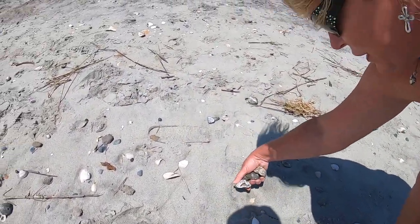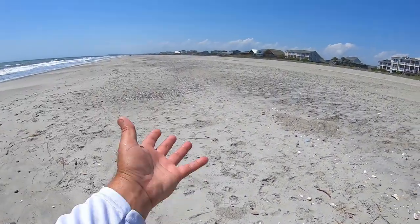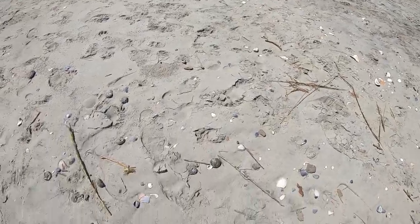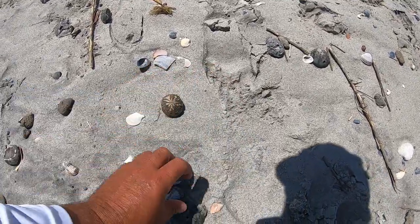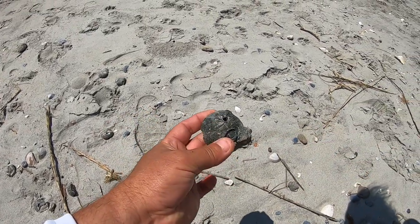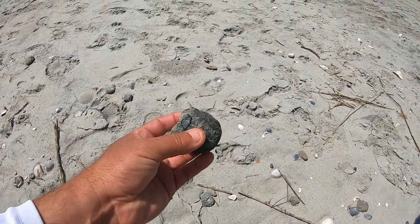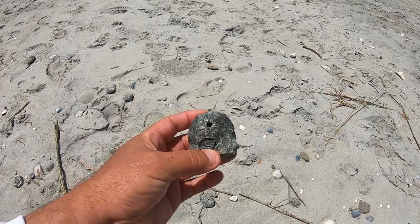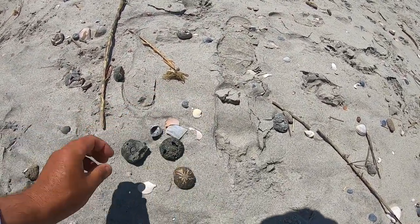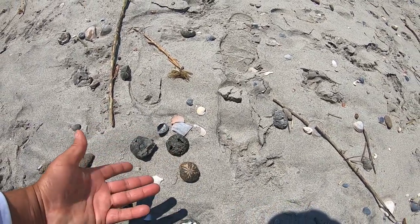So you gonna pick them all up? No, I'm looking for the best ones. We're gonna be hauling loads of shells off the island. We're gonna need a dump truck, right? Oh, look at that one right there. When you put these things together, guys, like a bucket full of them, they are heavy. Just imagine toting around a bucket full of rocks or concrete. Yeah, basically the same thing.